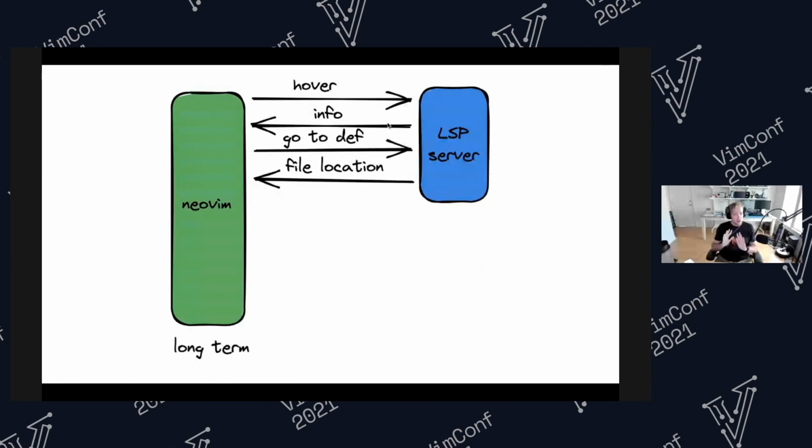Long-term, as a recap here, what you're most familiar with, most likely, for long-term processes you talk to from your editor, are probably language servers. Normally these will run locally. You'll be talking to them over standard in, standard out. You can do things like, hey, tell me what I'm hovering over, get some info back. Hey, what's the latest definition? You get a file location back. It's pretty straightforward, right? But it doesn't go away after you finish one request. It sits there and you're talking to it all the time. That's what I consider a long-term external process. You're farming out all this work to something external, getting the results back and having them engage with your editor.